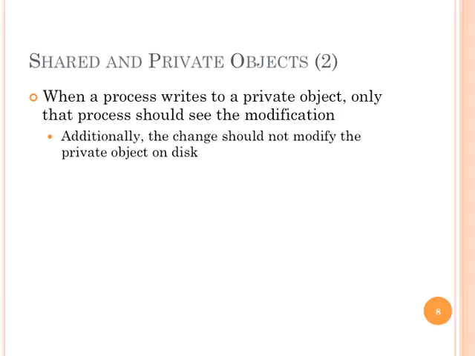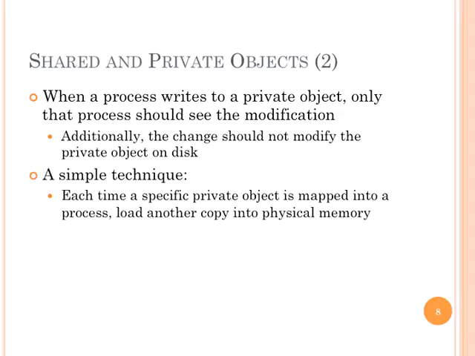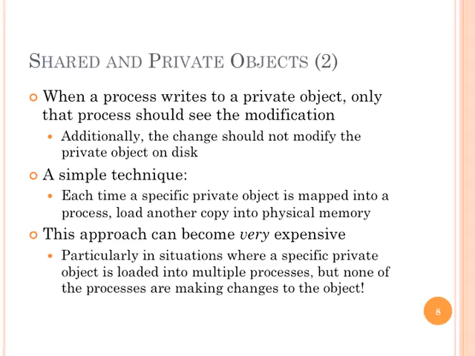Now, private objects are kind of interesting because you should be able to still modify things, but the change shouldn't modify the private object on disk. So we have a couple of approaches, and the really naive approach would be, somebody's loading a private object from a file, so I'm going to just make another copy because they're allowed to change it. We don't know that they will change it, just that they might. They haven't changed it yet, but we're going to go ahead and make an extra copy. And so you can see that this becomes really prohibitive if you take this approach in general.